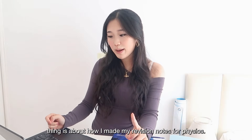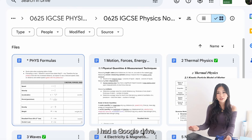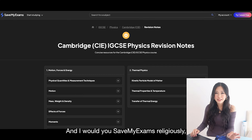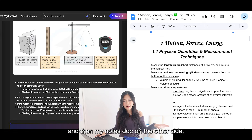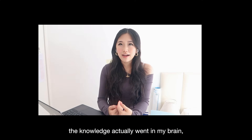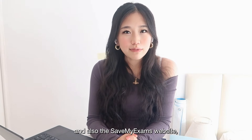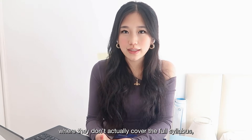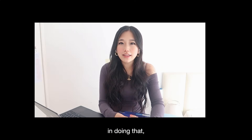For revision notes, I had a Google Drive with a separate doc for each of the six topics. I used Save My Exams religiously — I'd put Save My Exams on one side of my screen and my notes doc on the other, referencing it to write in my own words. That way, the knowledge actually went into my brain instead of purely relying on Save My Exams. Some notes websites don't cover the full syllabus, or cover more than you need, which is why putting it into your own doc is better.